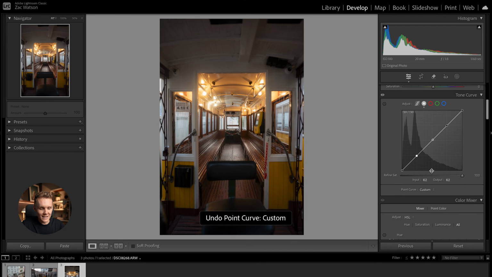So let's Command Z that on Mac, Control on Windows, and let's just start to make things a little bit nicer. What I find myself doing is following the S curve. I like to add a slight little curve that represents a very slight S to my shot. And what this does is add contrast, and it also helps the midtones and highlights pop a little bit as well. So what we're gonna do is grab our shadow point here and move it down just a little bit. We're gonna come to the midtones here. We're gonna center that and then move it up a touch. And then we are gonna do the same thing with the highlights here. Now, as you can see, we've got a slight little S curve.